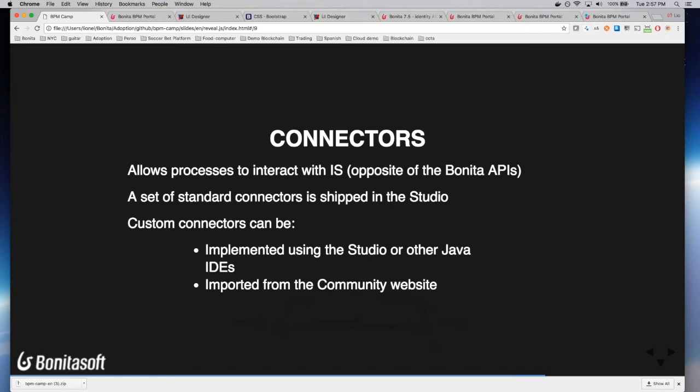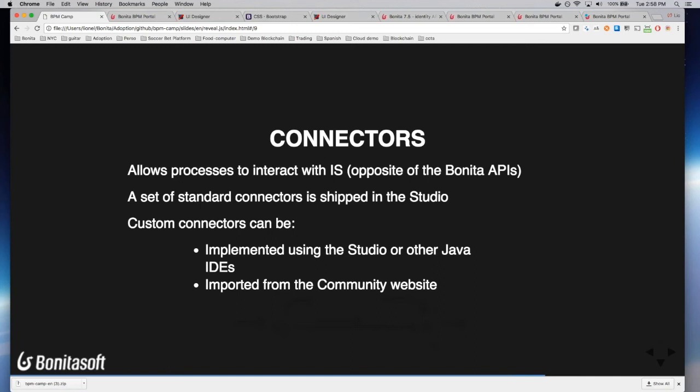You will need some notion of Java and integration systems to make sure you know how to integrate the system you want. But it can be implemented directly in the studio. You have tooling in the studio to create new connectors, or you can use your Java IDE, and you can also browse the community websites. We have a lot of open source contributors who created connectors and shared them with the community, so you can just download them, test them, and use them. And thank the contributors if you do that.